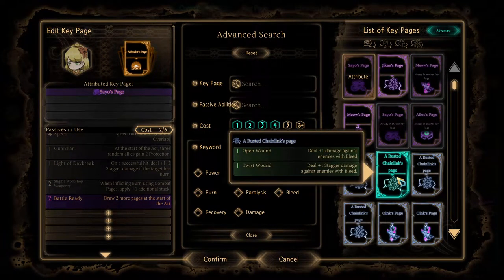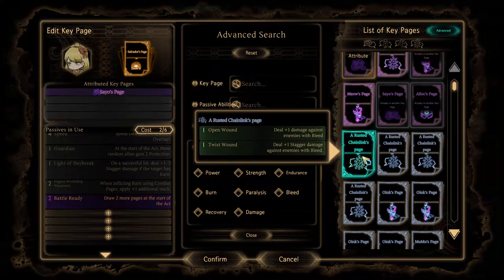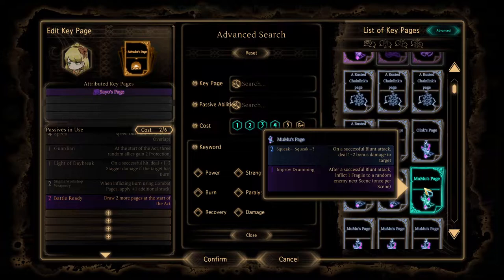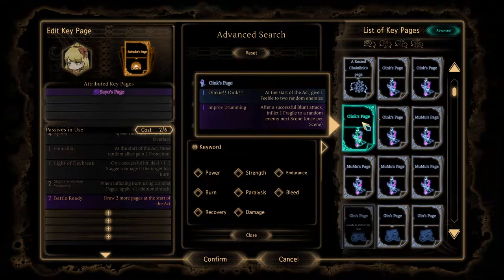Deal plus one damage against enemies with bleed. Deal plus one stagger damage against enemies with bleed. I don't think that works. If this works, that would be amazing. I mean, I could go with Fragile, so we do more damage. But here we are looking to outlast the enemies.